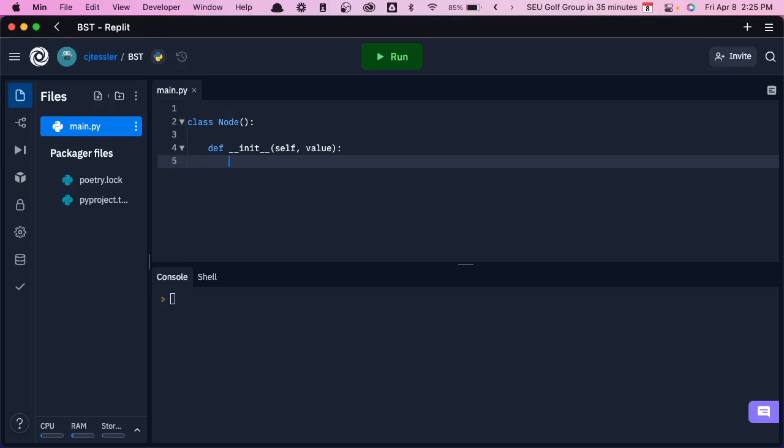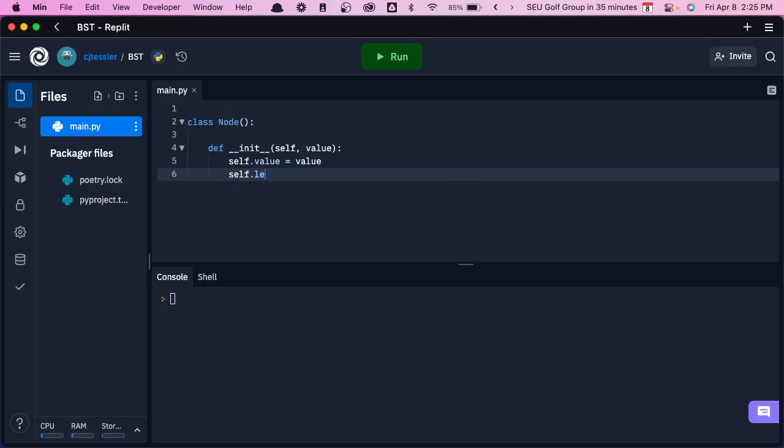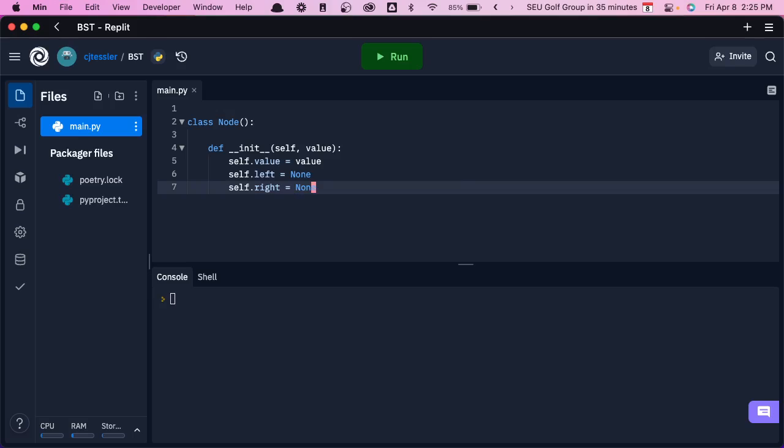Every node has 3 things: its value, so self.value is the value that you construct it with, and then a left pointer and a right pointer. So self.left is going to point to nothing at first, and self.right will also point to nothing.